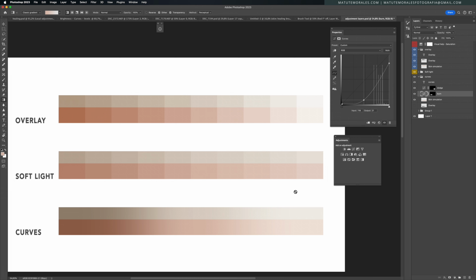Okay, if in the future I think I missed something in this video or I want to add something, maybe I will record a new one or extend this. For the moment, I don't want to confuse you even more about different blending modes. I hope you find this example clear and that it helps you keep working and keep creating new editing techniques.